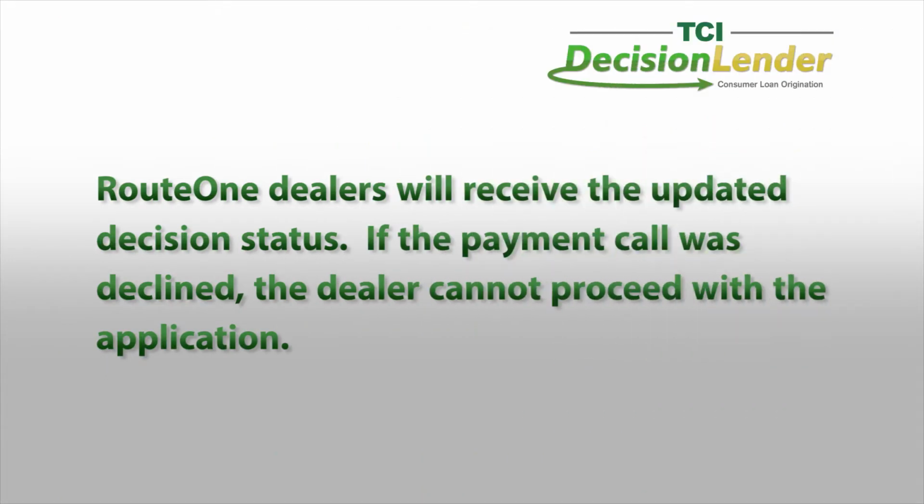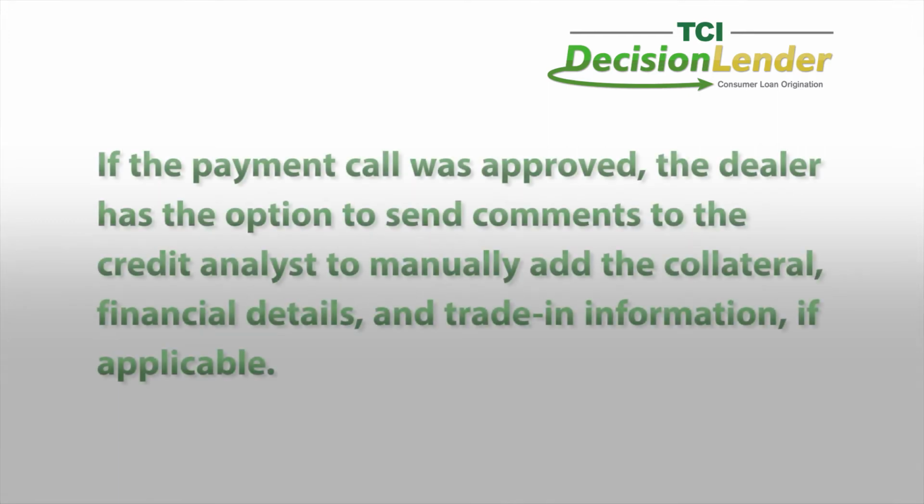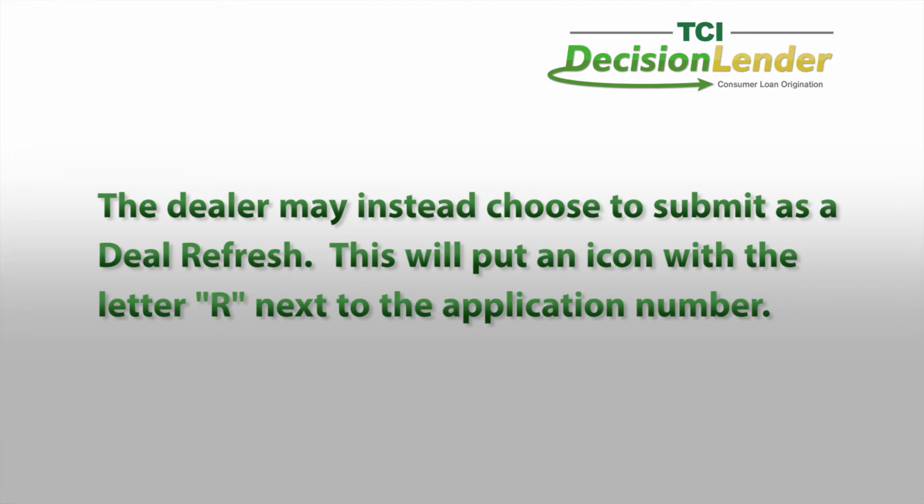RouteOne dealers will receive the updated decision status. If the payment call was declined, the dealer cannot proceed with the application. If the payment call was approved, the dealer has the option to send comments to the credit analyst to manually add the collateral, financial details, and trade-in information, if applicable. The dealer may instead choose to submit as a deal refresh. This will put an icon with the letter R next to the application number.